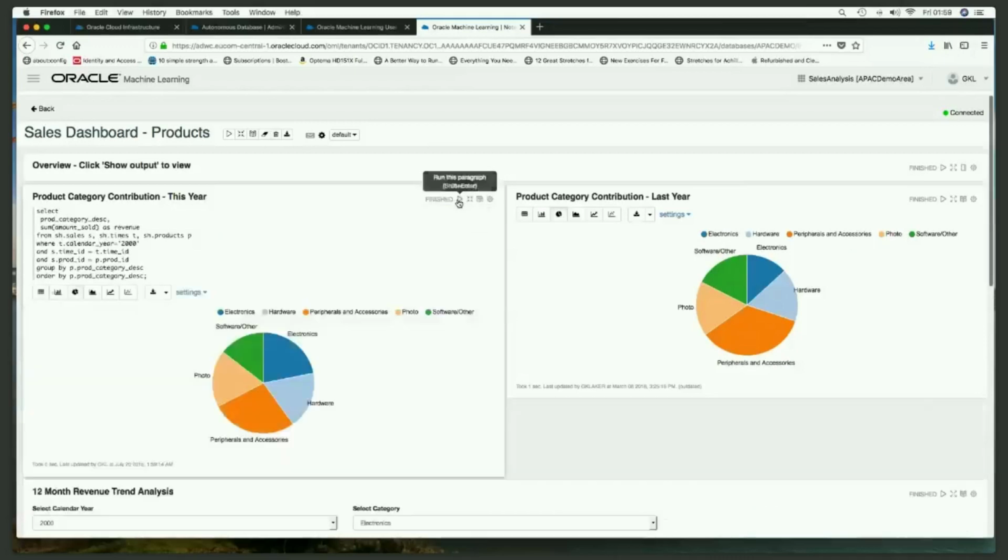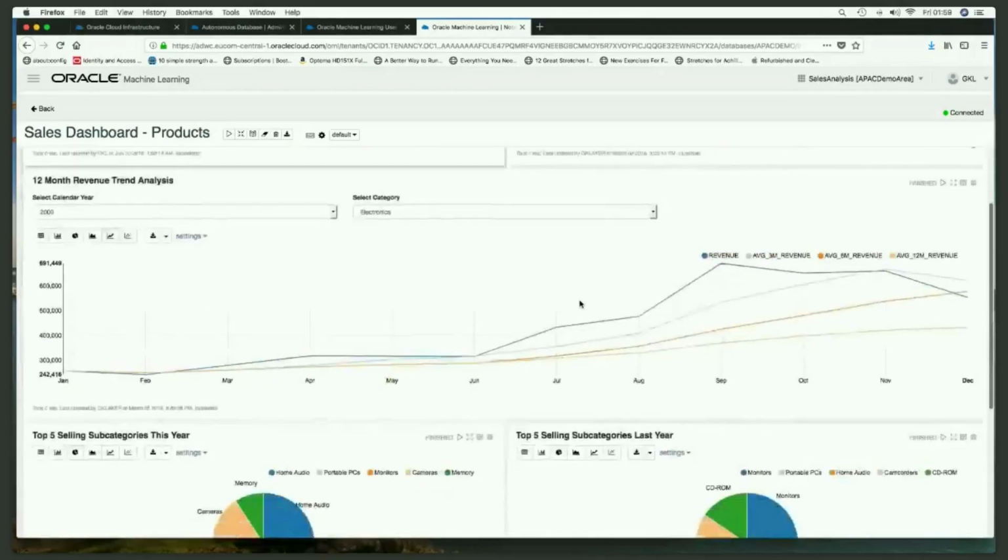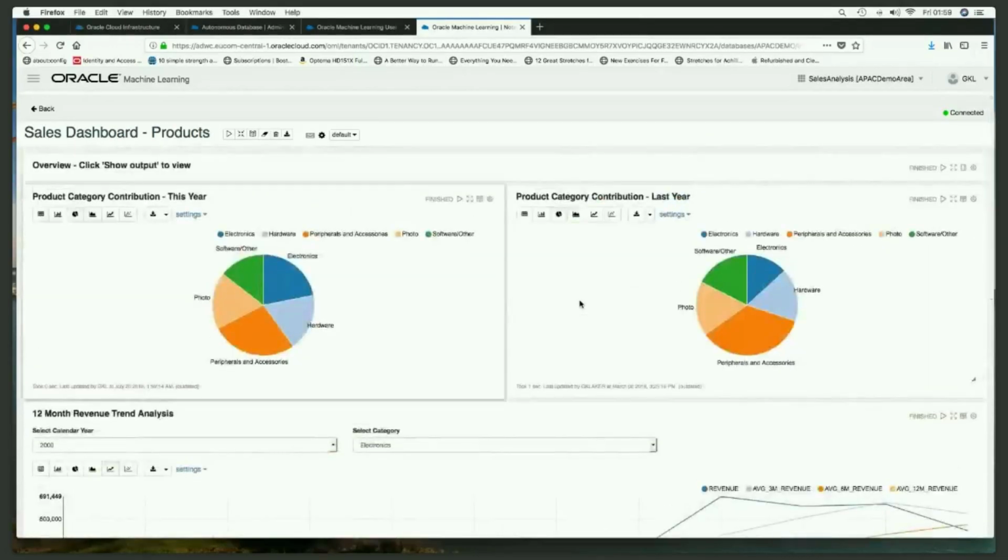If I've got a whole series of these, let's hide that editor, like this nice dashboard here, I can schedule these workbooks to automatically refresh. So if I'm loading data on a regular basis, I can also set up jobs in ML to automatically refresh my workbooks for me.